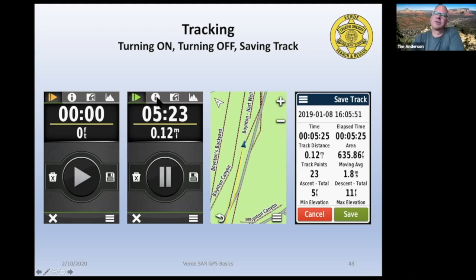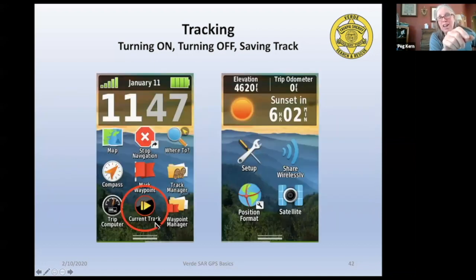And I will say, from my experience, this has happened to me multiple times. I clear my track. I then start my track. I see it go, as Tim said, 1 second, 2 seconds, and then I go ahead and get out. For some reason, it stopped tracking, and I don't know if I accidentally brushed over the pause key or what happened. So I normally watch it for at least 5 or 6 seconds. When I back up using that X in the bottom left-hand corner, I verify that it is still green on my main menu to know that I am still tracking, because it has happened to me on searches. And I tell you, it's really embarrassing when I have to say at the end, oh crap, I don't have tracks, or I find out part way.